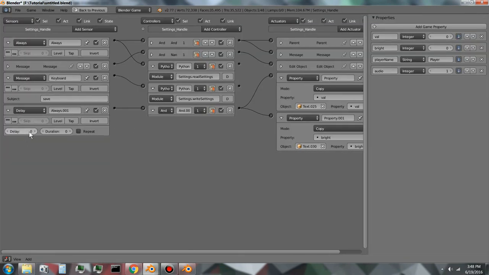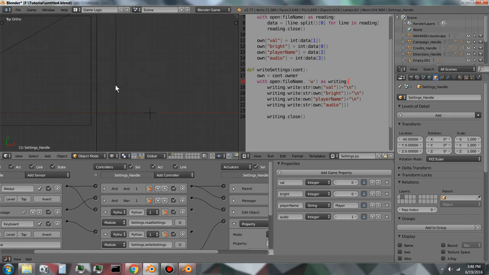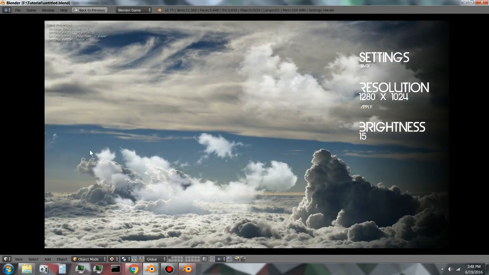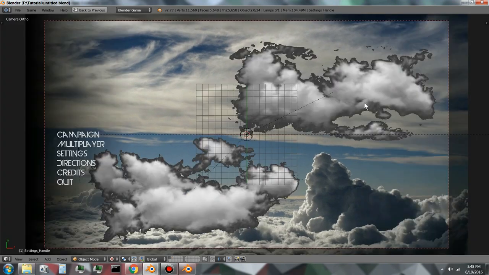So make it a delay instead of always, and let's see, make it pulse mode, delay of maybe 10. See if that works. Settings. Yeah, it appears to work.